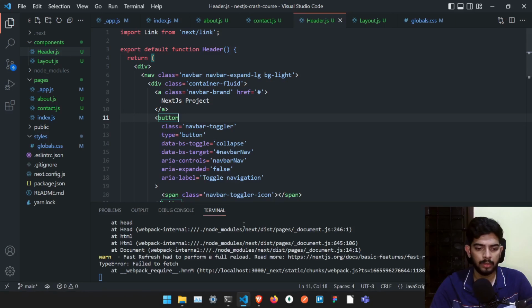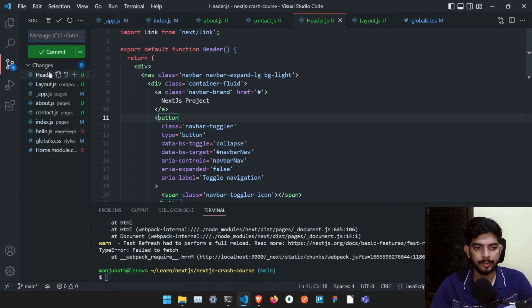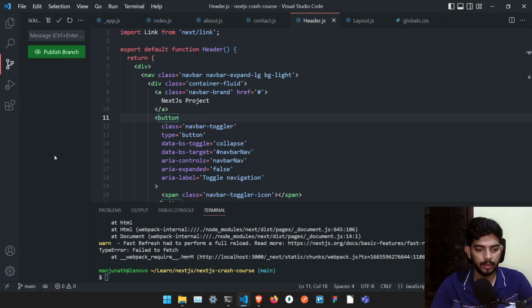And now we are going to use everything in VS Code only. So the third icon in VS Code is for Git, and Next.js already initialized the Git project. And if it is not initialized, you will see one initialize project icon here, and just click on it and you will get the same thing. And I'll just type here project setup, and whatever message you want to give here, you can give it, and click on commit here, and it will ask there is nothing to stage, and just click yes, and it will create it.